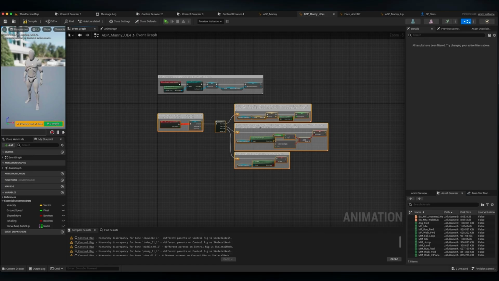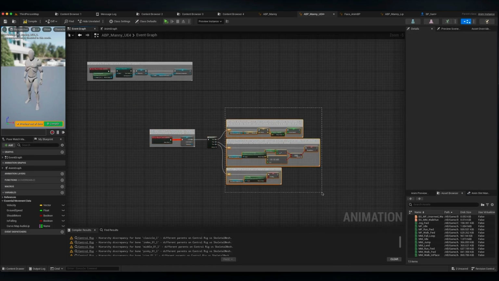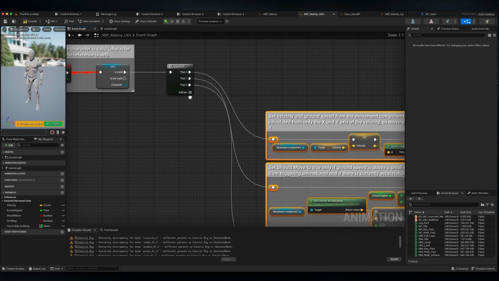Now we need to add 3 logic lines, and I recommend always placing them as the first 3.